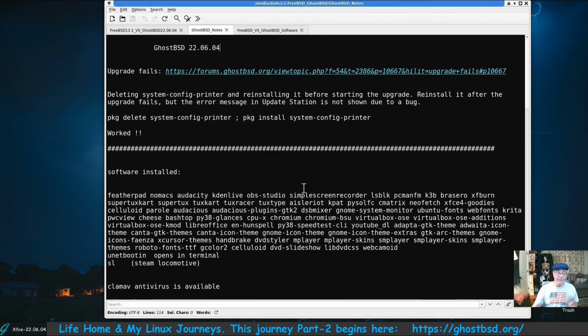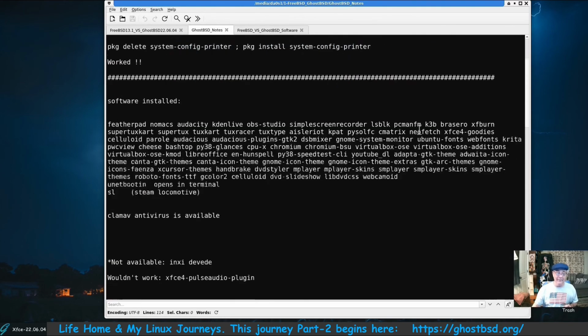It'll take forever, like it's going to work, and then all of a sudden at the end, it'll fail. No matter how many reboots or retries you do, it's going to fail. Do a little investigation. For me, on this version here, the fix was to delete the system config printer and reinstall the system config printer. I don't know why or what, but it worked.